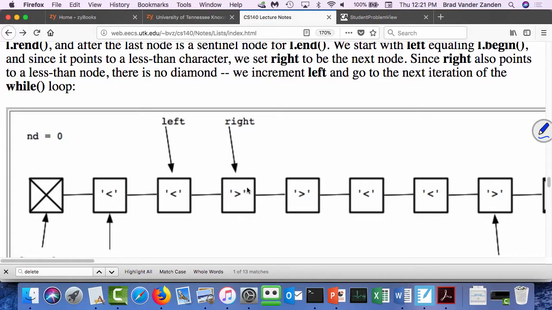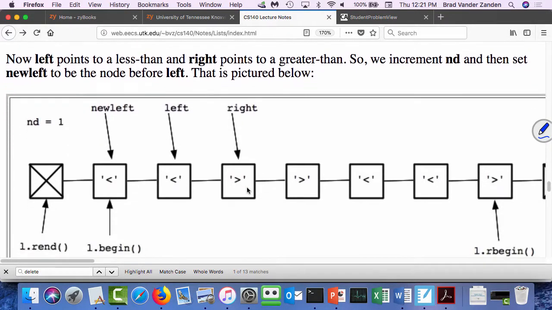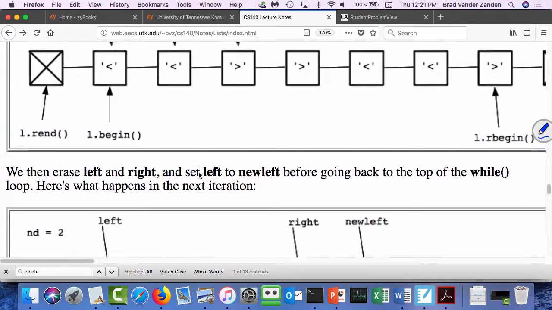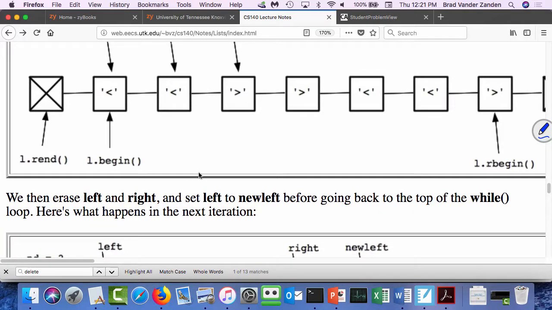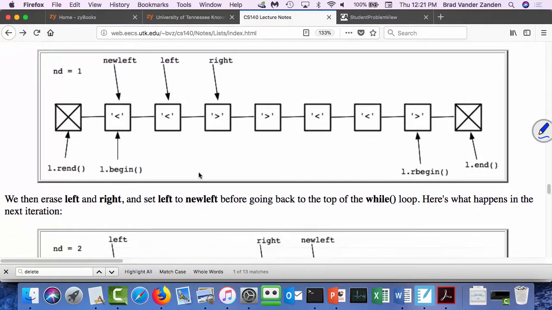So here we have left and right pointing there. Now he makes new left point just to the left of left, to right here. And now he deletes, let's see.